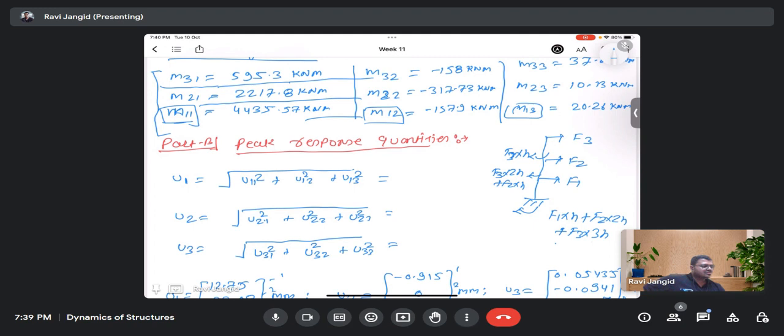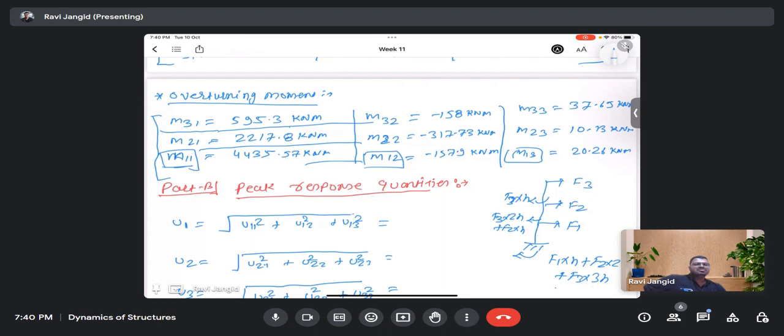No, if you do the spectrum method, then whatever we are doing, they are doing the same. If a three-story building is there, then 3 degrees of freedom. If you have the three-story and do the modal analysis, you will get the three mode shapes. Okay. Yes, sir. Yes, sir. With the three mode shapes, you will get your modal participation factor.